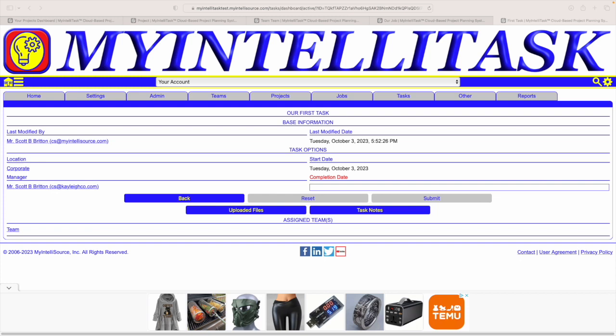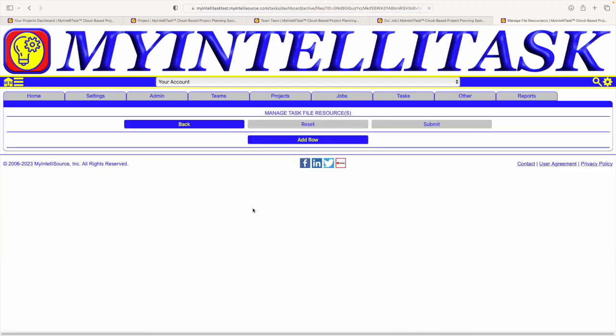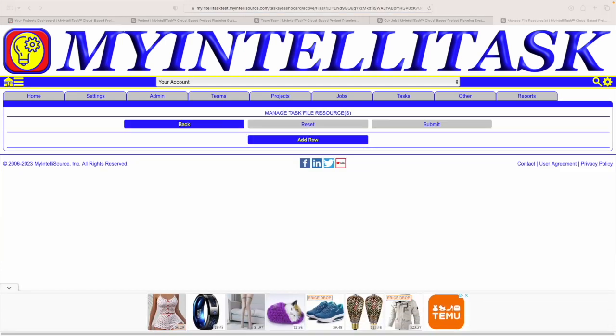If I click on the button marked Uploaded Files, I can download resources stored with the task on the MyIntelliSource cloud to my local device. In addition, you may upload files from your local device to combine with other file resources on a per task level in the View Update section of the task resource.